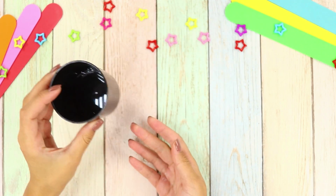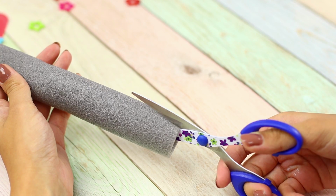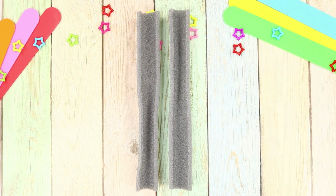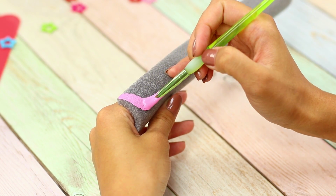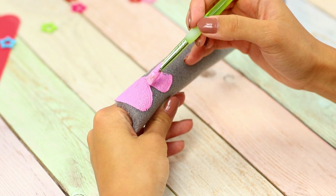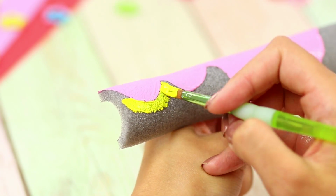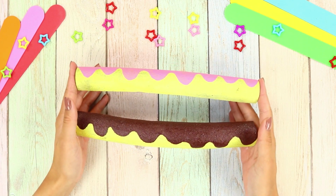And now, take a glass and a foam rubber pipe. Cut the tube into 2 parts like this. Draw pink waves on one side. Paint the rest yellow. Do the same with the second part of the pipe.